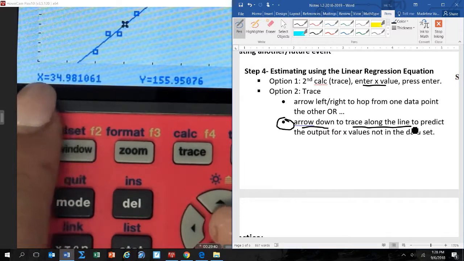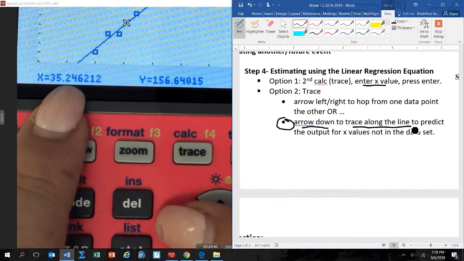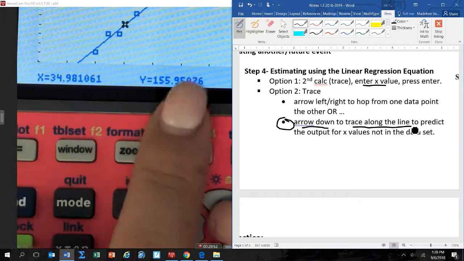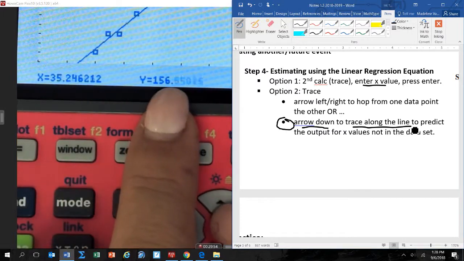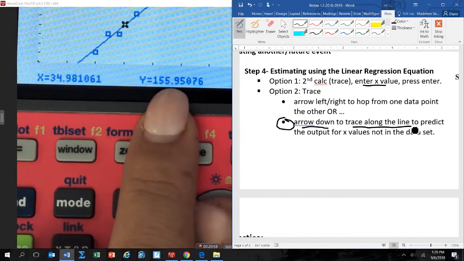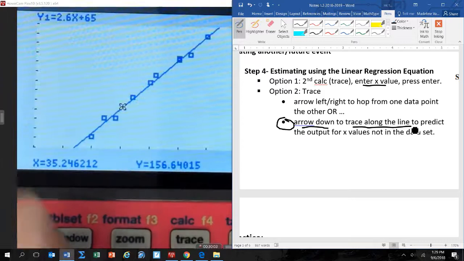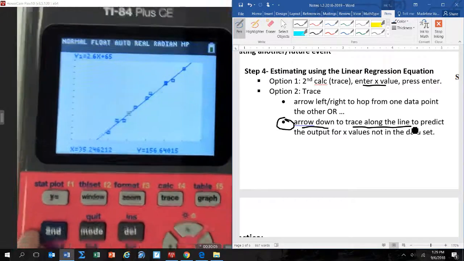There's 34.9 and there's 35.24. So somewhere in there, right? It's not exactly 35. See how it's not as exact as option one? But it's popping between 155.95 and 156.6. So about 156. You can see it's about 156 centimeters. It's just more exact to do option one.